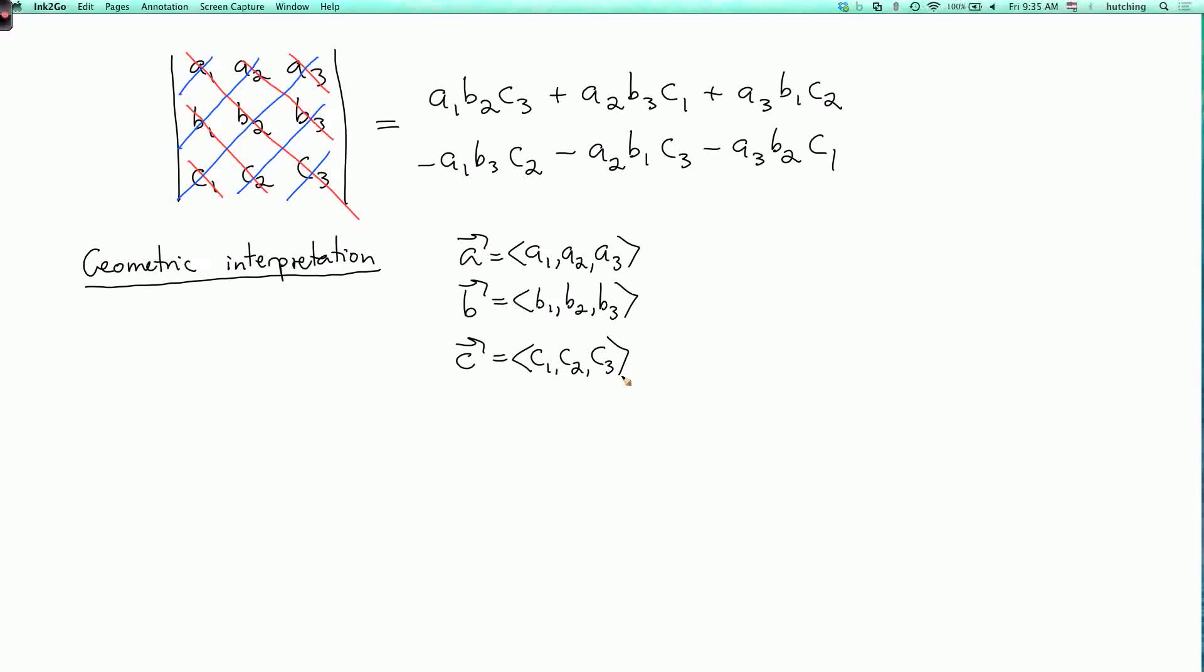And out of these, we can make a three-dimensional analog of a parallelogram. So I start by drawing the three vectors with their tails all at the same point. I can then make parallelograms out of them. So here's a copy of a, here's a copy of c, here's another copy of c, here's a copy of b, here's a copy of a, another copy of b, another copy of b, another copy of c, and another copy of a.